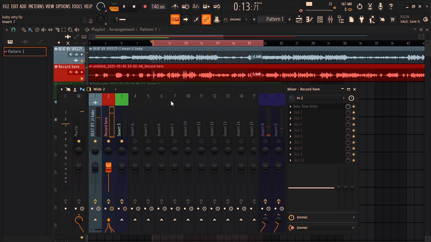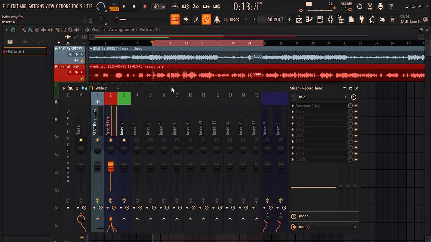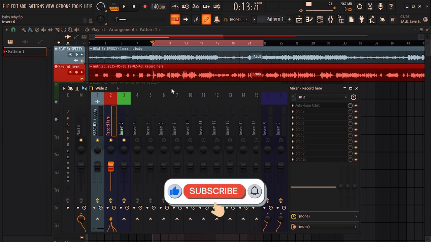Now you can actually hear that the vocals is not sitting in the mix. All right, that's why we want to clean up the vocals. What I want you to put in your mind is that the vocal too is an instrument that you are adding to the beat. So we have to make sure that it sits or fits into the beat by cleaning it up. That's why we want to mix the vocals so that it will sit perfectly in our song.